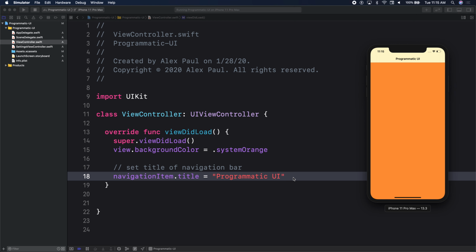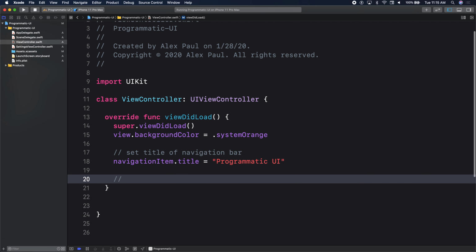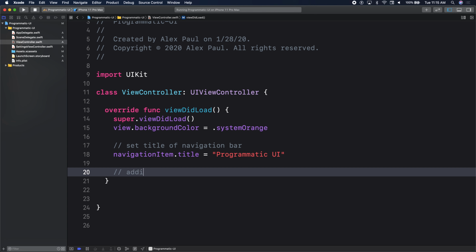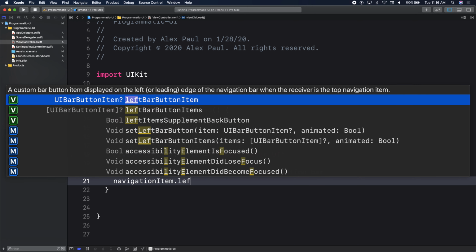Okay. Next, I want to add a UIBarButtonItem to the right, and we'll also do it in code here. So add a UIBarButtonItem to the navigation bar. On our navigation item, we have a leftBarButtonItem.